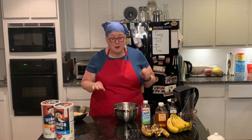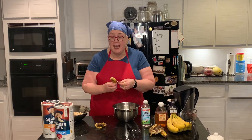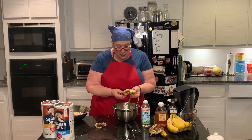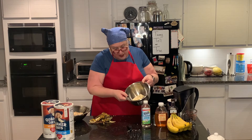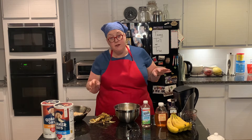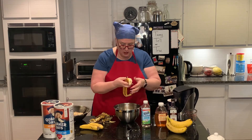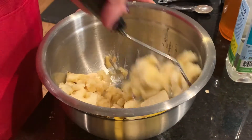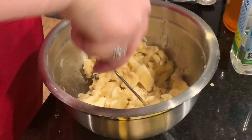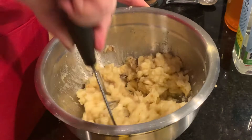Now for the wet ingredients — and this is all about bananas. I know all of you have been making banana bread like crazy during the pandemic, guilty as well. This is great for those overripe bananas. It calls for two and a half cups of ripe bananas. Don't be afraid when the bananas look like that — that's basically sugar and yumminess, natural sugar. I'm going to continue adding bananas; I didn't have completely overripe bananas, but I have plenty. Now that our bananas are in the bowl, you're just going to mash them up, super basic. Make sure these are really mashed well, because you don't want big chunks.